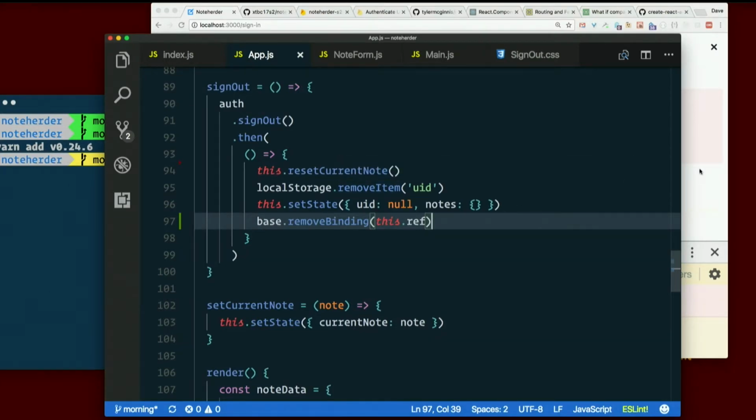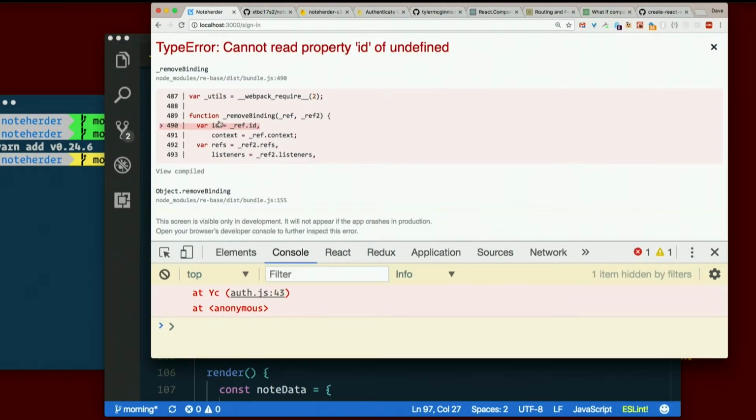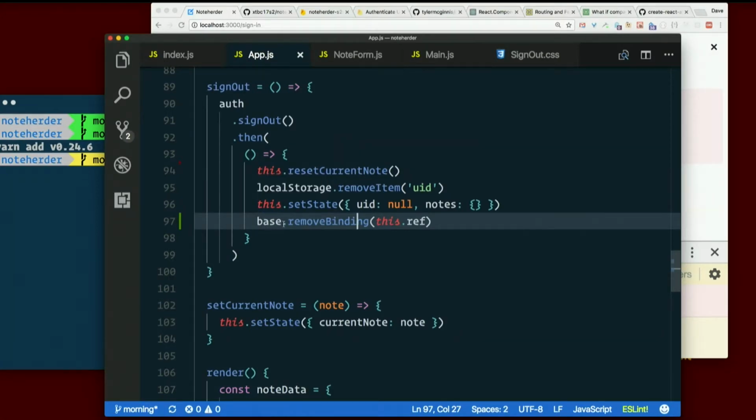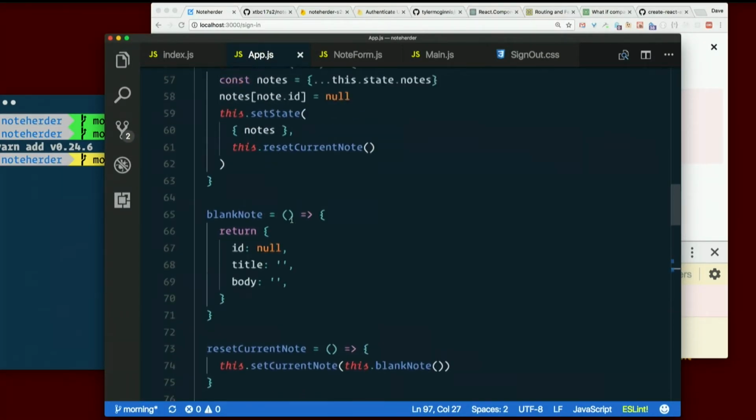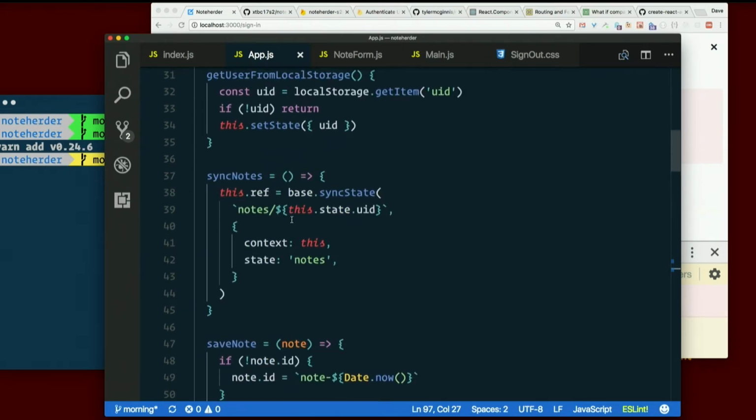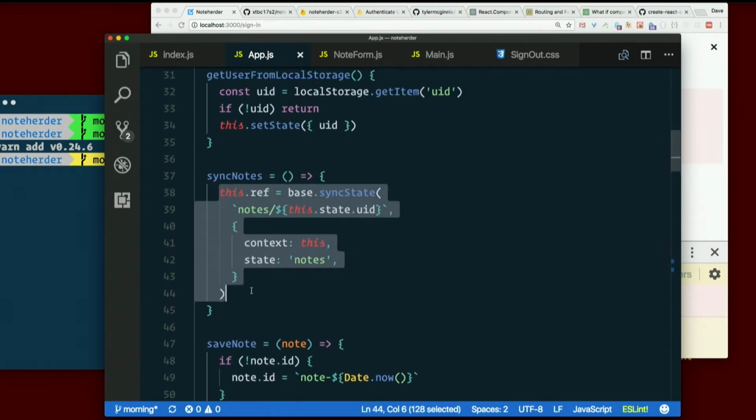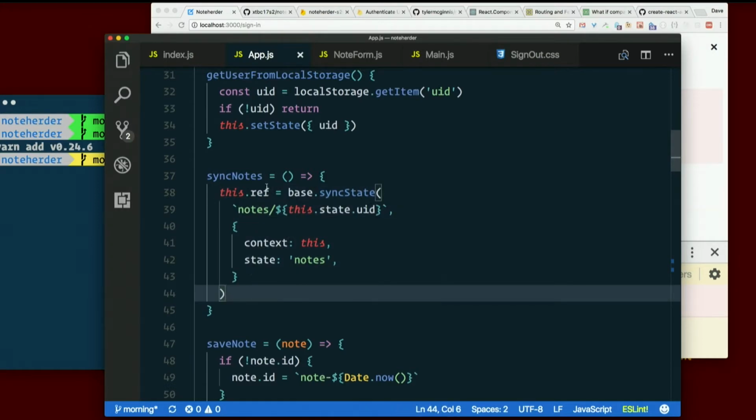Here's what's up. When I try to sign out, I get an error inside remove binding: ref.id, cannot read property ID of undefined. So ID of this ref is what gets set when we do sync notes here. So I'm signing out when the ref is null, which it should be redirecting me if I'm not signed in.